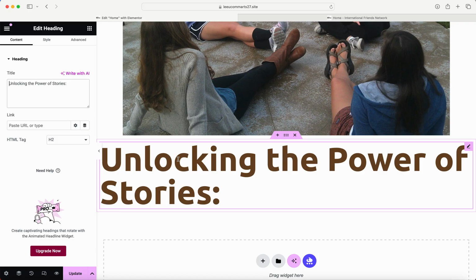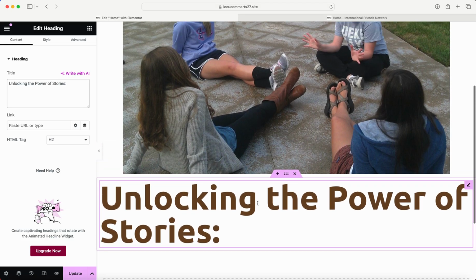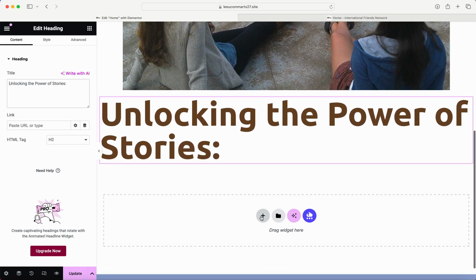We are really not worried about whether it looks right yet. Once we get everything loaded in, all of the photos, all of the copy, then we will work on the design part of it.